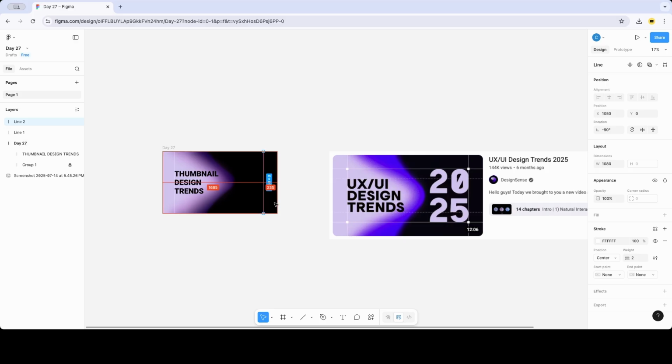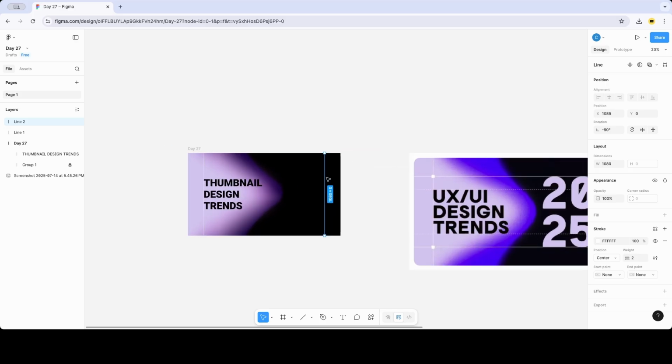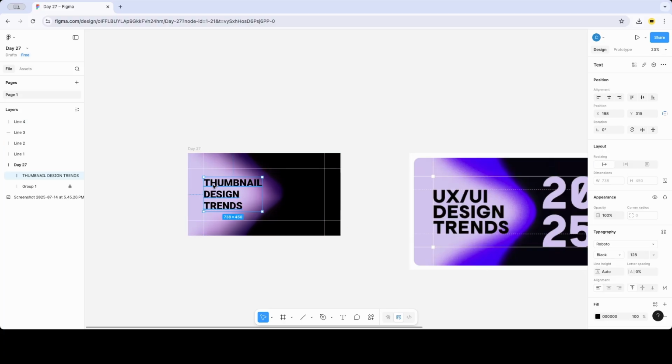Let's copy this line over to here. 200. Let's copy one more time and make it horizontal. 200, and I can make this to 200 cap. Okay. Let's see if this design is at the center.